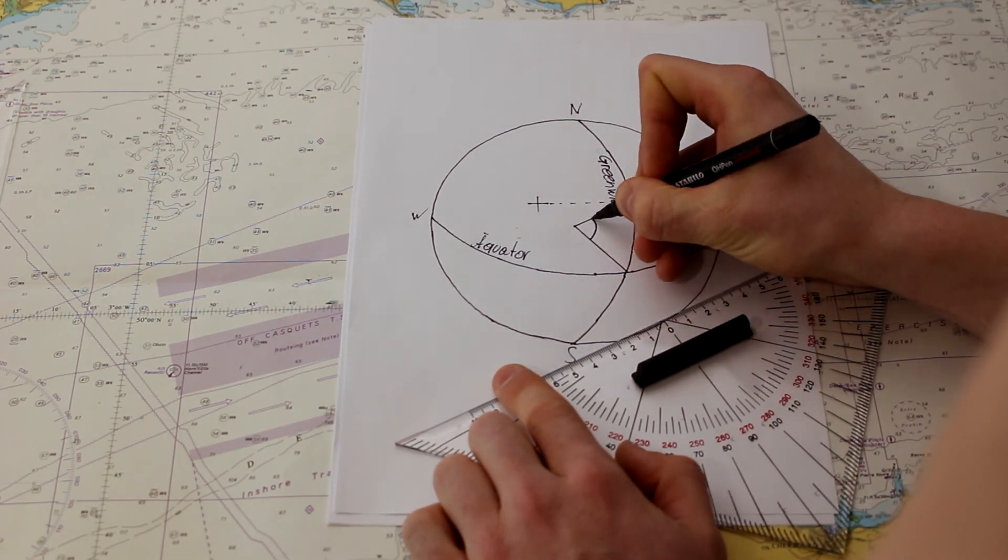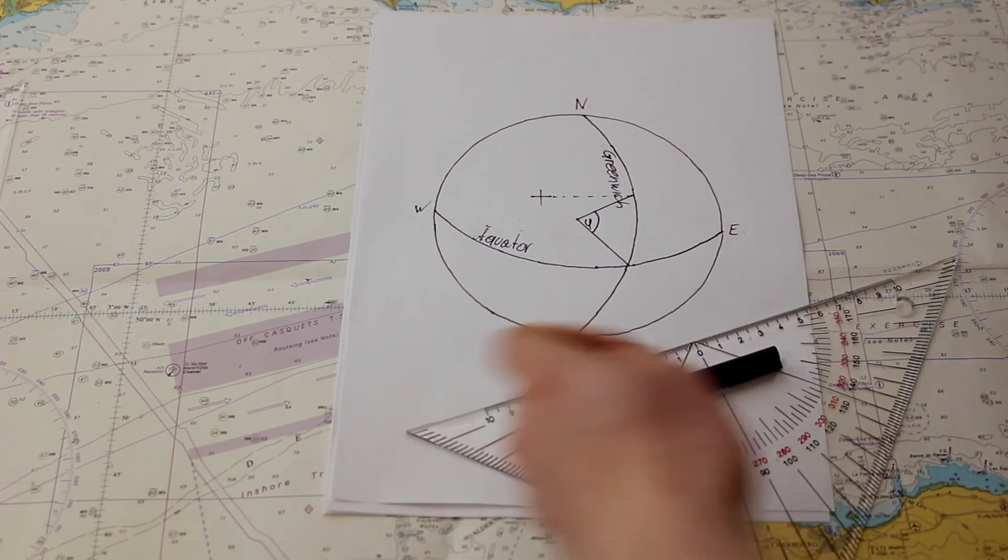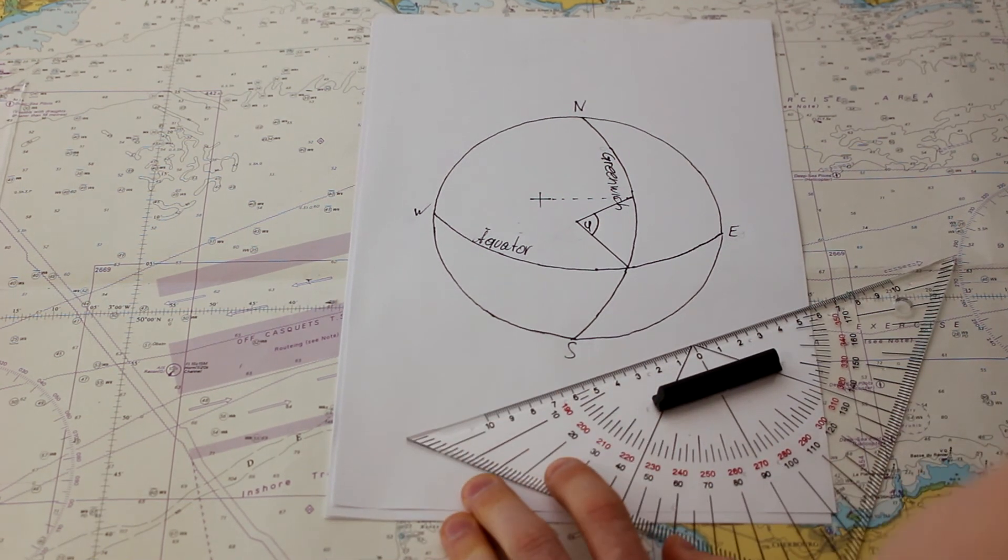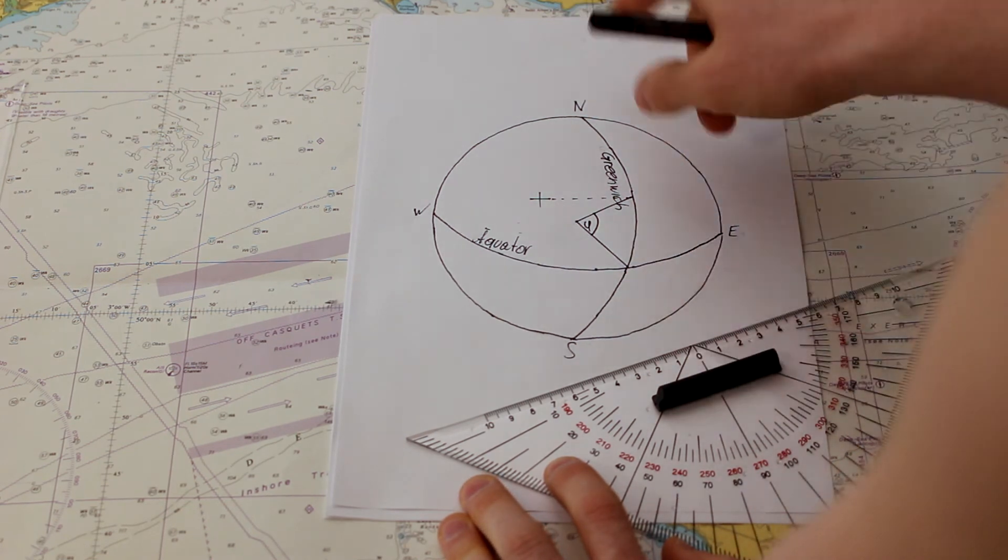Always given and named by phi. So, this is phi. And phi is a two-digit number because it can only go from 0 to 90 degrees either north or south.